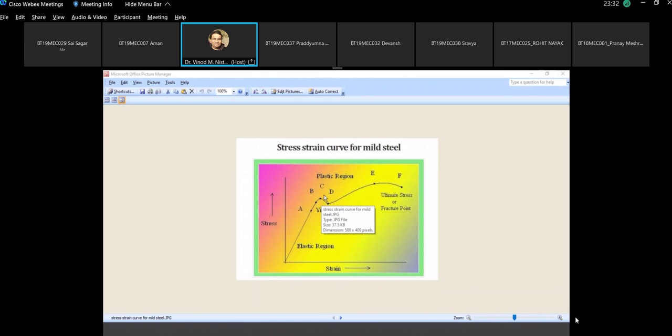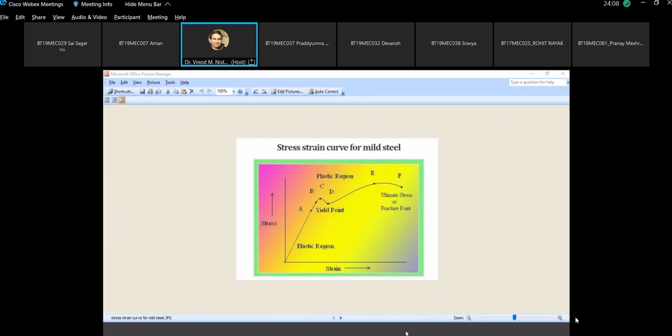So here we can see a clear yield point for the ductile material, but for brittle material we don't have this yield point, and this yield point actually coincides with the origin, I think. There is no elastic region. After a certain point, it just fails. There is a breakage of the material.